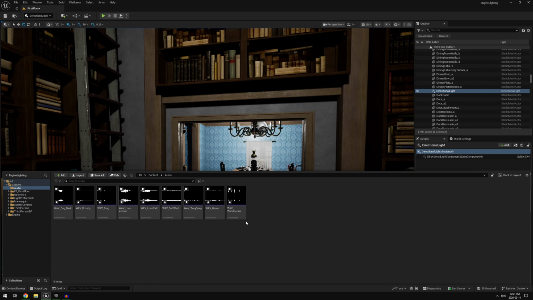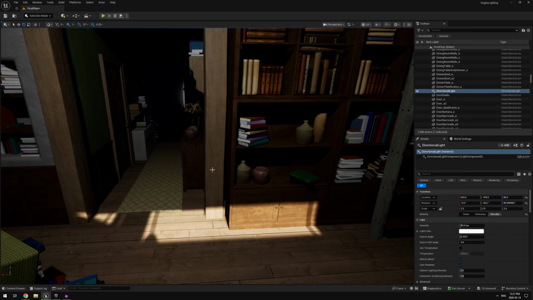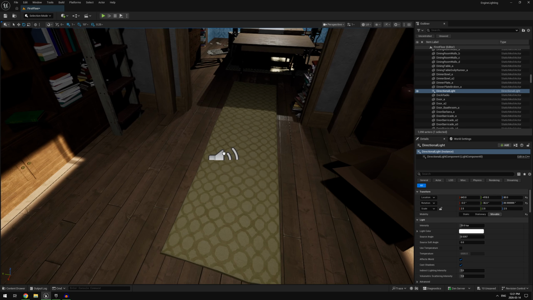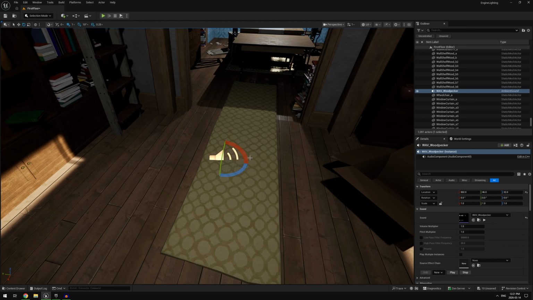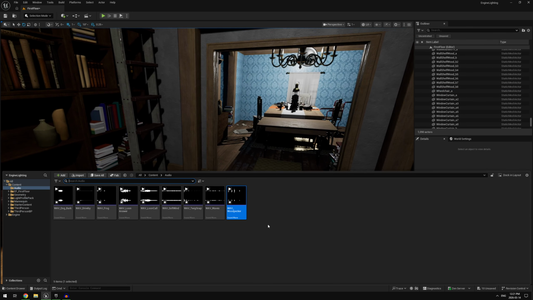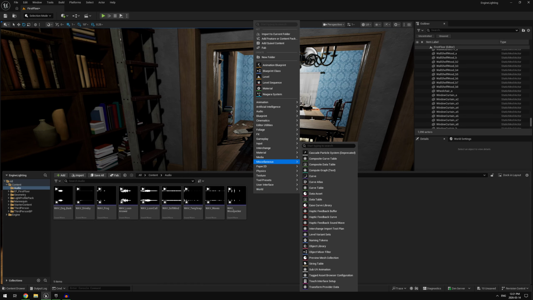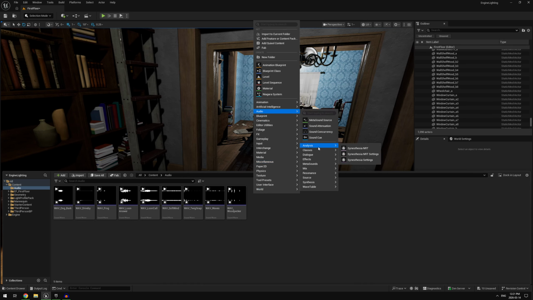So these don't get brought into the level. While it is possible to bring one of these in, we can't do anything with this. We actually want to engineer the sound, if you will, instead of just putting a speaker somewhere and making it play. So the way that we do that is by adding an audio and then sound cue.